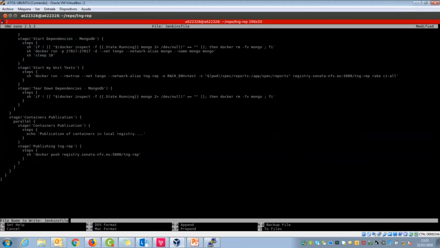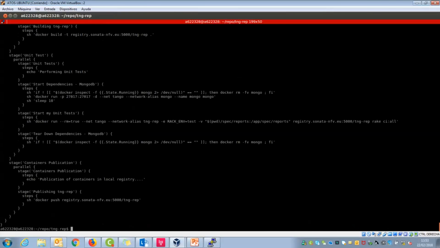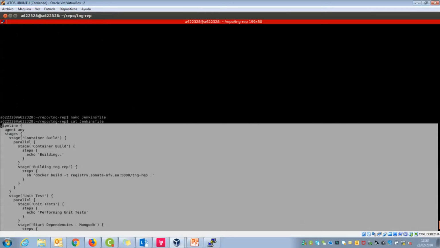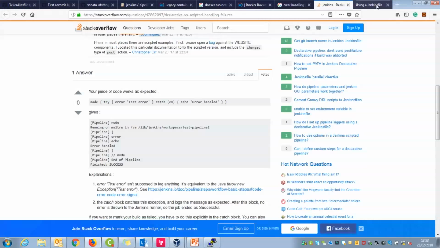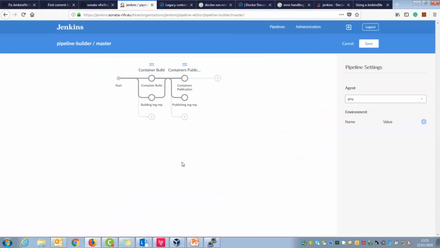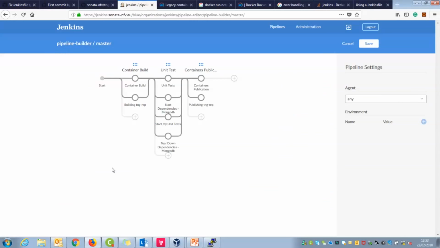Okay, so now we have our unit tests. Let's check this Jenkinsfile in our Jenkins pipeline application plugin. So the unit test will run in... Yeah, this will run in parallel.